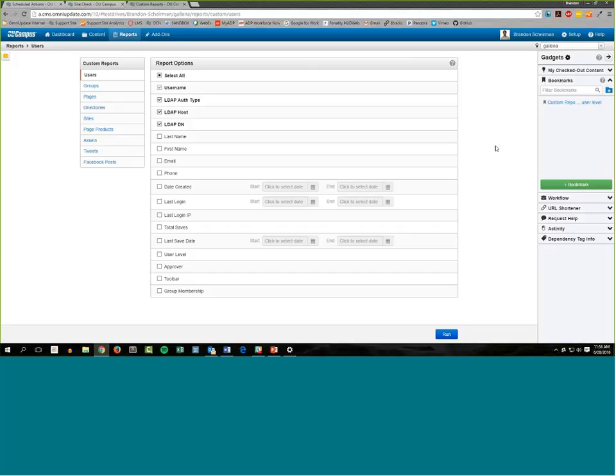I would say, first of all, Eric, it might be a good idea to set stale reminders on those pages, because that would essentially do that for you without even having to run a report. You could just say the page is stale after 6 months. If it hasn't been published within those 6 months, the user would get an email.